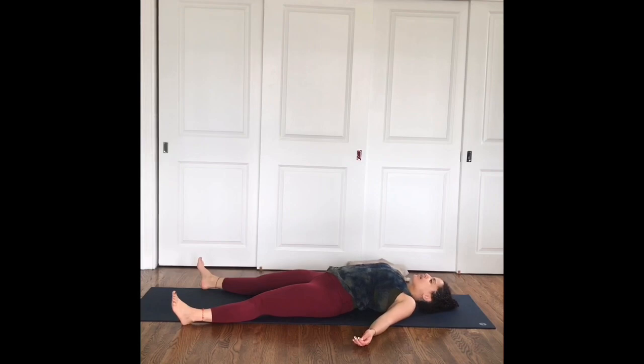Start with a body scan. Acknowledging everything that rises during practice. Bring your awareness to the expansion of your chest as you inhale. And the length of your exhale. A few more times here.